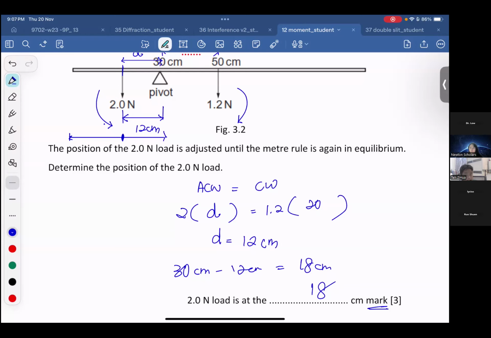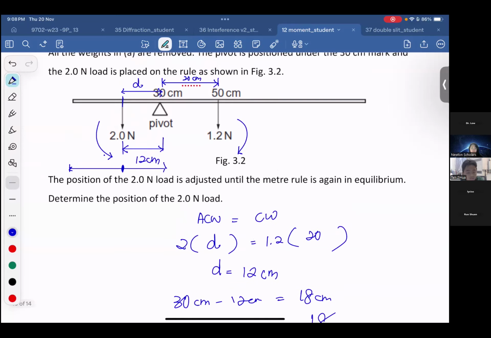Okay, is that clear? If clear, then we go to the next page. Any others? You want to ask me any question? If no, then we go to the next question. Okay? Okay, Crystal. How about others? Emily, Xuan? No response. Can I proceed? Or you want to ask me any question?